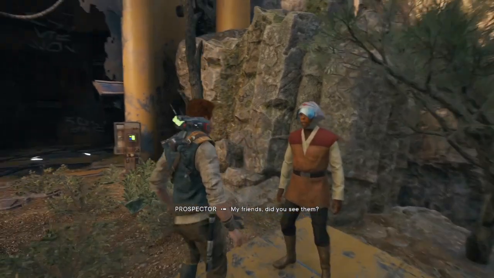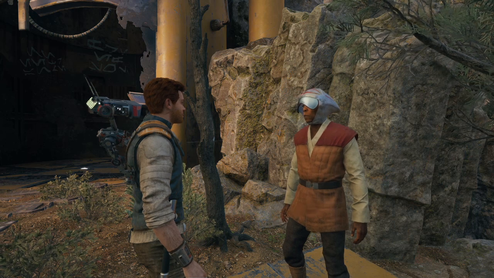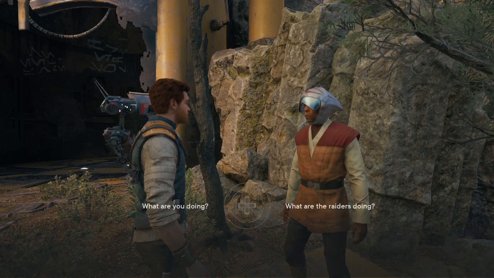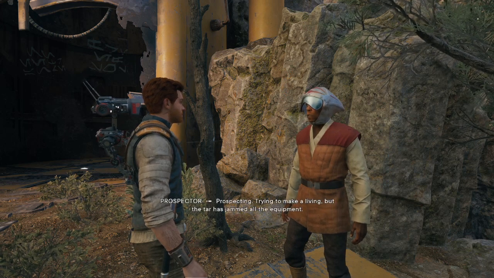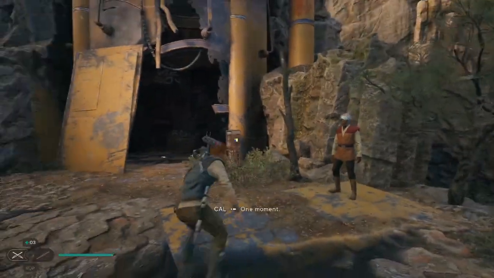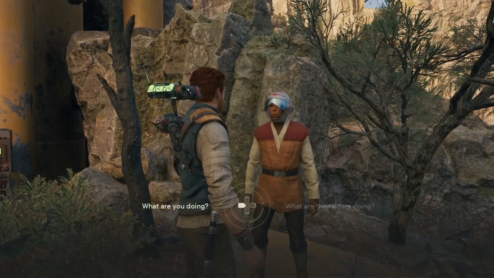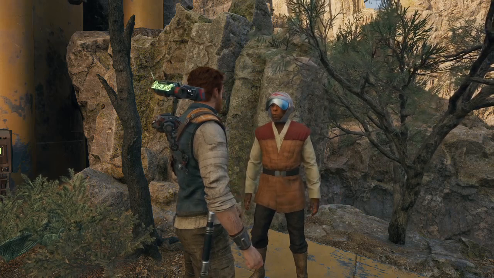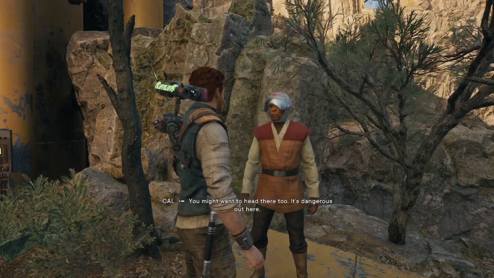Wait, what are you doing? My friends, did you see them? Yeah, the raiders found them. I'm sorry. Oh, those blasted raiders. They take everything. I'm sad about your friends. What are you doing here? Prospecting. Trying to make a living, but there's cars and all the equipment. And then, one moment. My friends. And then there's the raiders and the bugs. Head to the nearest outpost. Not too far. Just past. I might want to head there too.